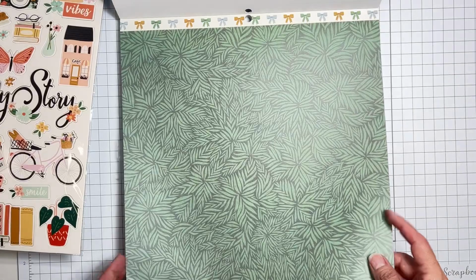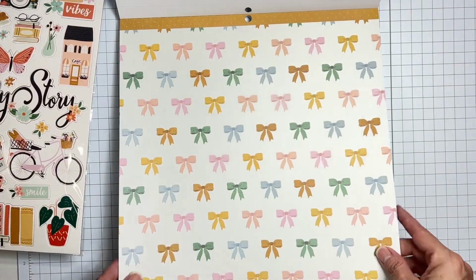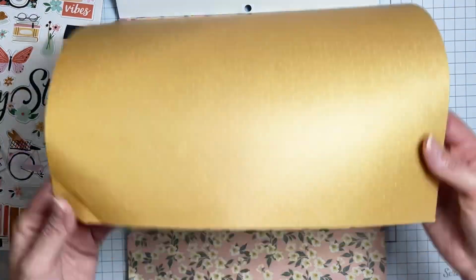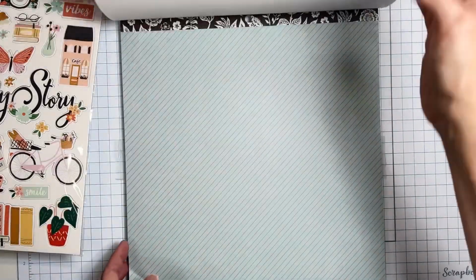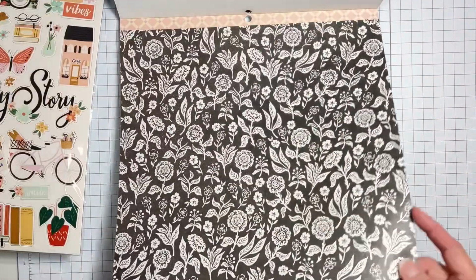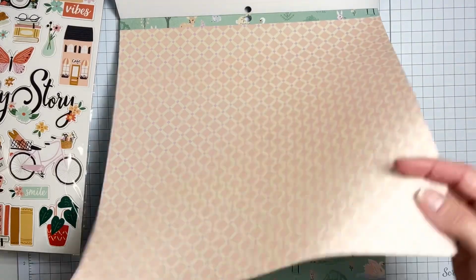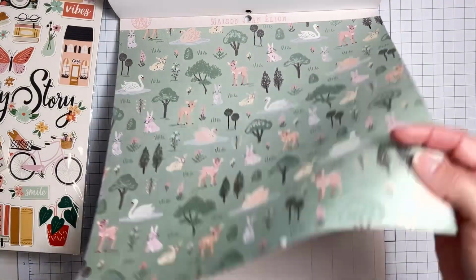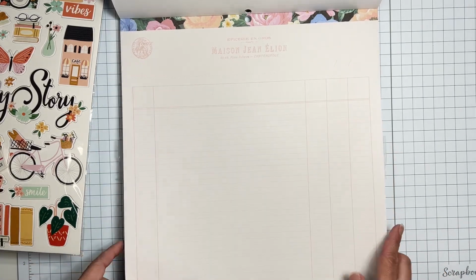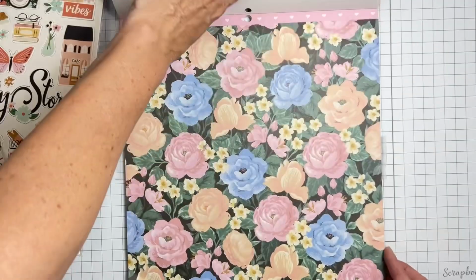Now let's flip through this Maggie Holmes paper pad. There are two of each piece of paper. That one looks like craft, a super easy to use background. A little bit of a floral. We've got a cut apart diagonal stripe, my very favorite stripe. A black and white. This is more of a blush and ivory. The little critters, a ledger, thank you. Really light blush tone. I'm so going to use that for a background.